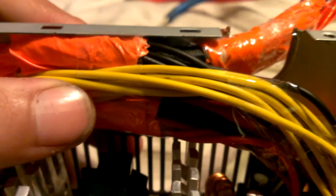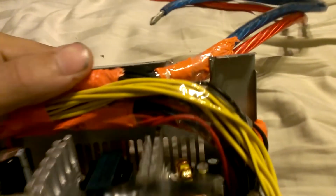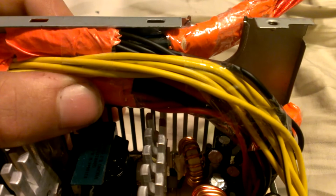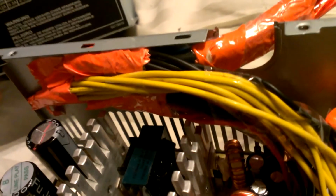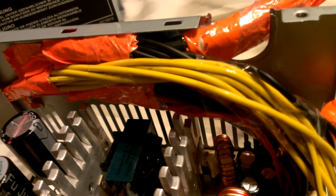And the other mod that I made was the fan, and the last one was the wiring. So black is ground, yellow is 12 volt positive, red is 5 volt positive, which I made my red like that, so in the future, if I want to use it. Orange is 3.3 volt positive, and then I believe mine has a negative 12. No, it does not.